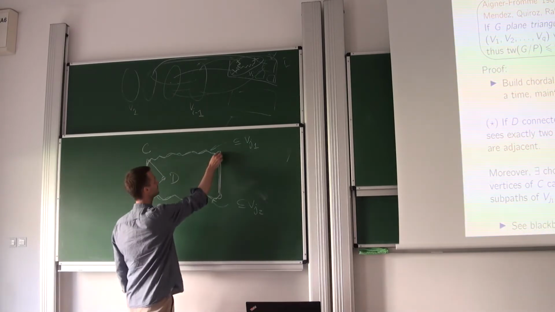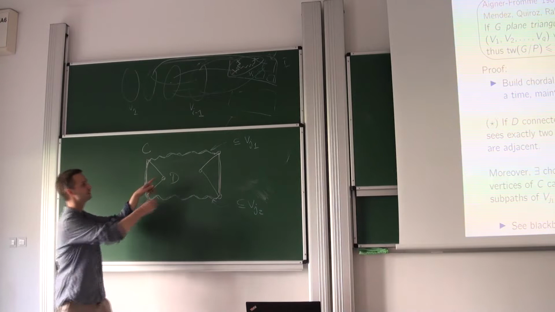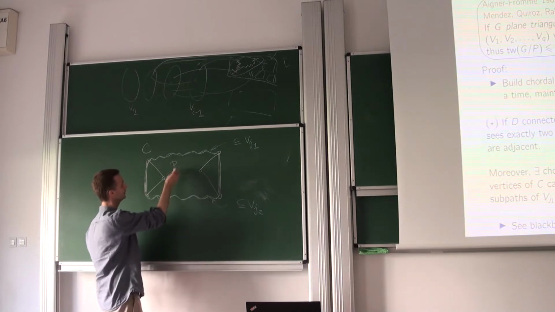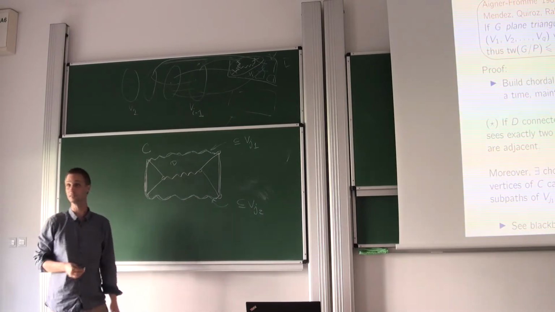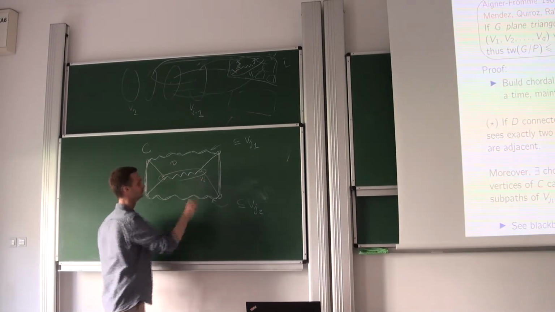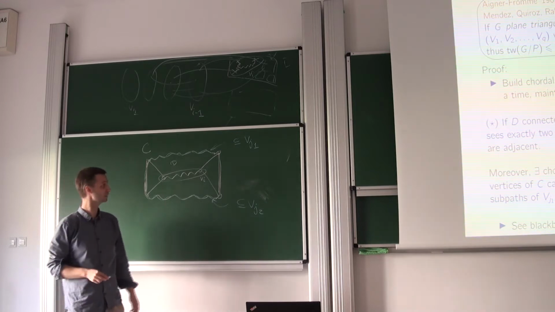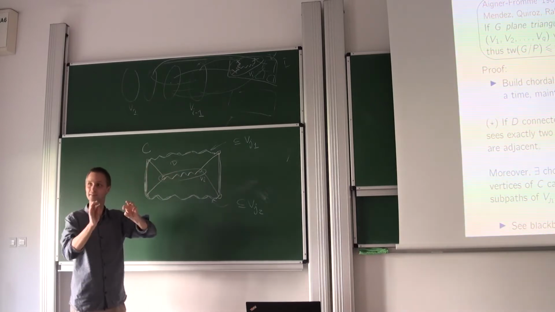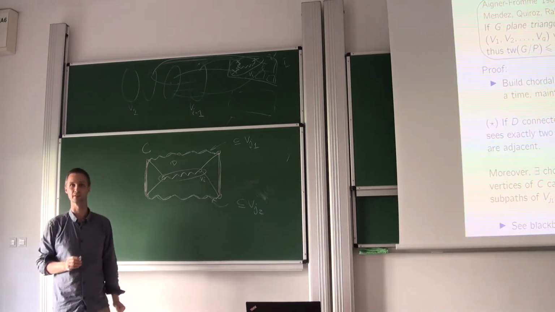Now I'm doing the same for this other edge here. I'm going to get the third vertex of the facial triangle inside. Might be the same vertex, by the way. That's completely fine. What do I do now? Well, in my component D, I take a shortest path in between. That's a local geodesic at step i, and I make that my new vi. How do you know that shortest path doesn't intersect the top or the bottom path? It doesn't, because I'm looking at a shortest path in D, and D is the graph induced by everything strictly inside. So the boundary does not play a role when I take my shortest path.